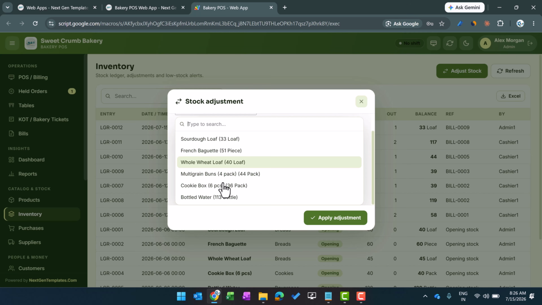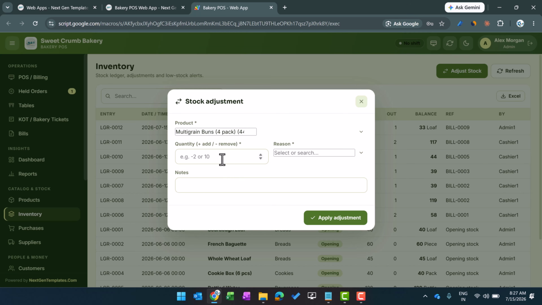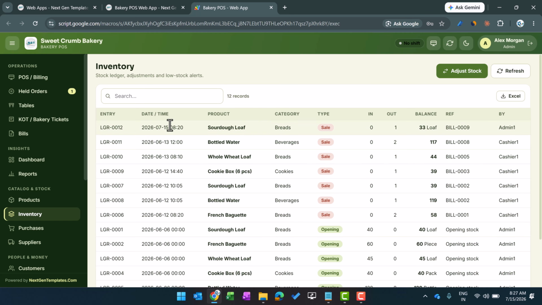It will show you the available count, and you can put your product name. You can add or remove accordingly, and then select the reason why you are adjusting this one, and put the notes. Then adjust accordingly, so that your inventory will be up to date.